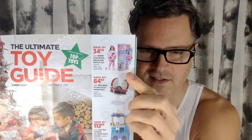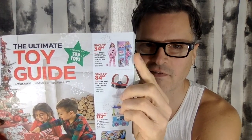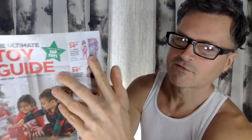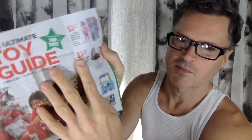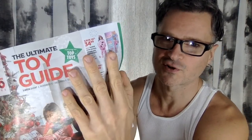It's horrible, the prices. I believe, I don't know, are those 15? I know the color reveal are 15. 30, that's save 10%, and you're still paying $35. I love cutie reveals. I did get the first collection. Because of how expensive they are, there's only so many fuzzy pairs of pants you can get, but I really like the skirts that come with them. But I mean, $35 for a little simple cheap skirt is too much money.